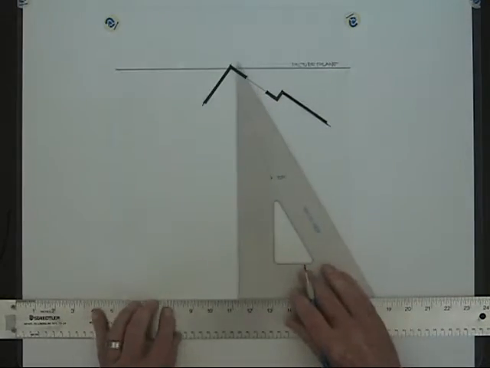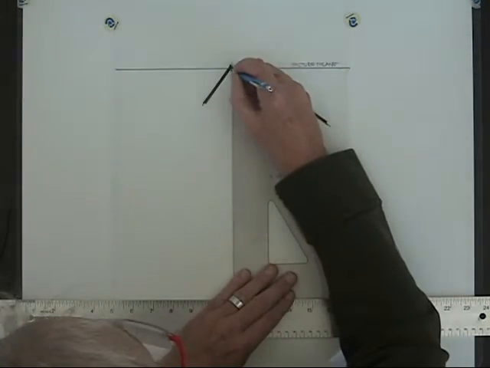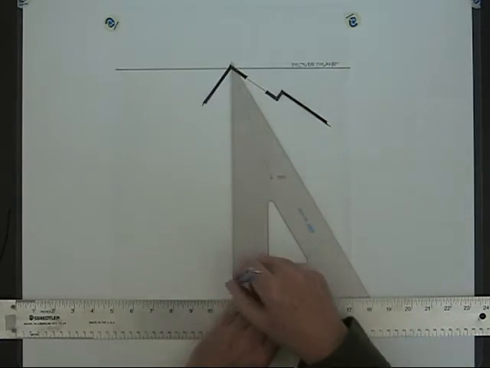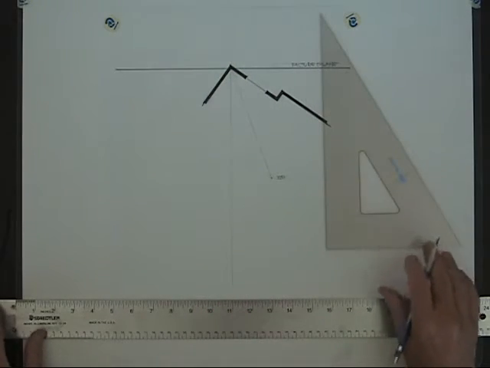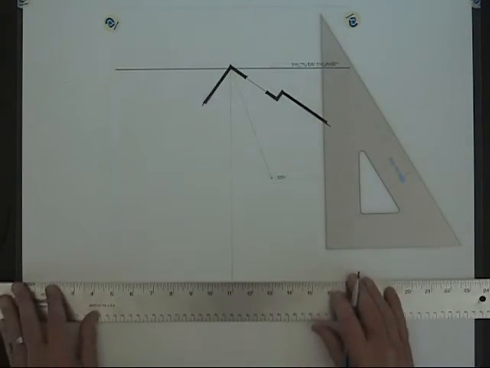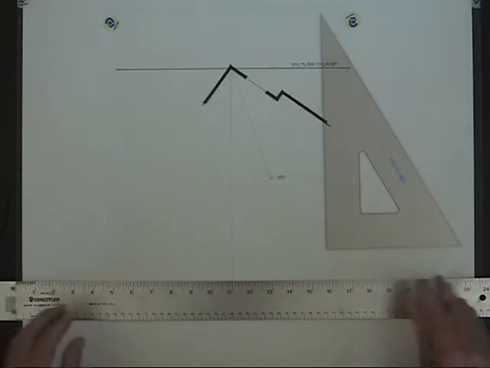And that rear corner passes through the picture plane. At the intersection of the picture plane, with this guideline from the station point, I will drop a line straight down. And this becomes the back corner of the room that I'm going to lay out.